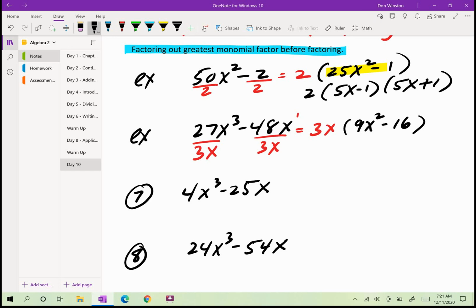Now again, you may be tempted to think that you are done, but you are not, because I see that underneath 27x cubed minus 48x is lurking a difference of squares. So when I factor this completely, 9 is a perfect square number and x squared is a perfect square variable, so I can factor this as 3x minus 4 times 3x plus 4. Completely factored now. Okay, so pause the video, and then I want you to do 7 and 8.